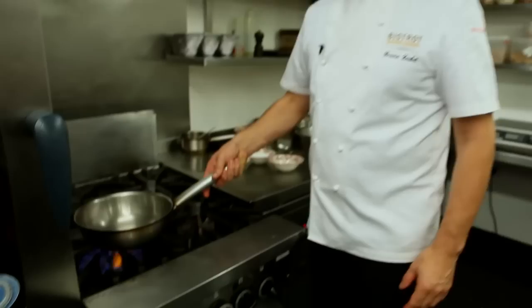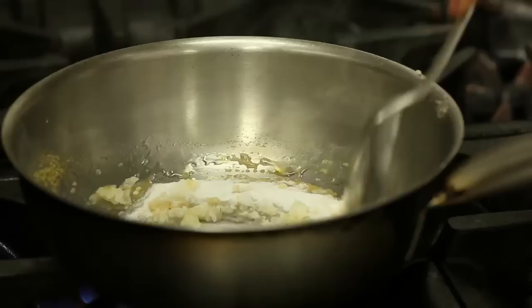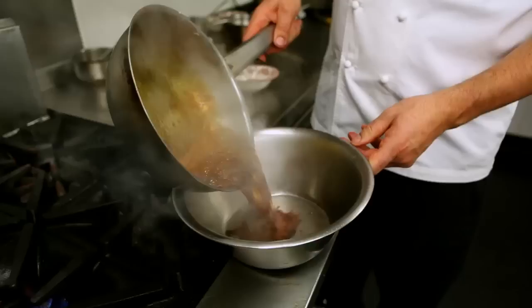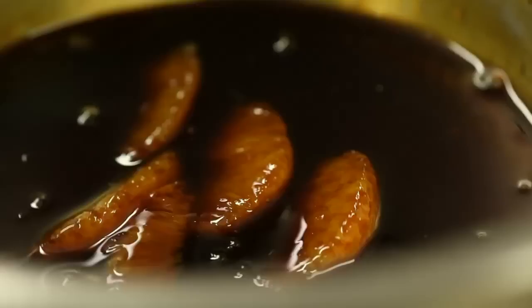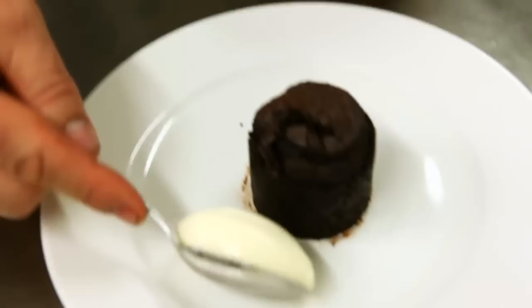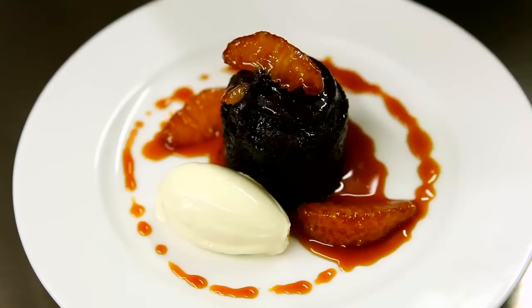Now I'm just going to do a caramel to go with the cake. I pour the orange juice in and glaze the caramel with the orange juice in a bowl to cool down. At this stage, I can add the orange segments. Now I'm going to add the Grand Marnier liqueur — it's quite hot. A little spoon of crème fraîche or sour cream. And then the caramel sauce with Grand Marnier poured on the top. You will add the chia chocolate cake with orange caramel.